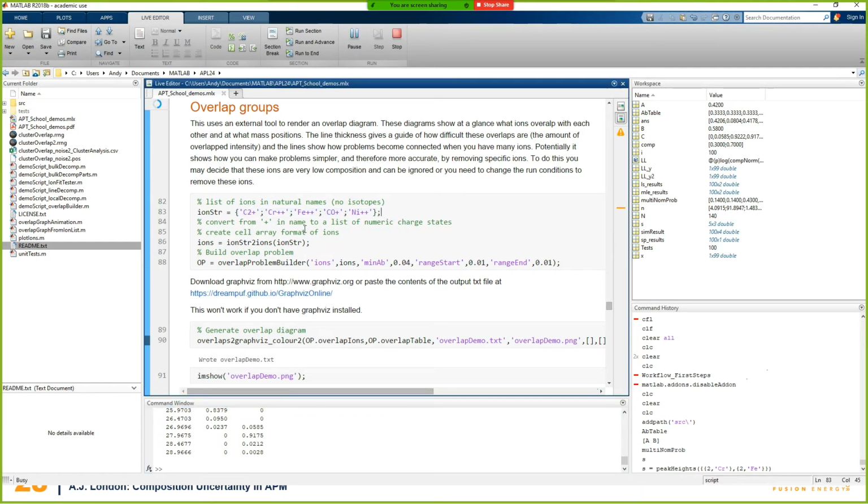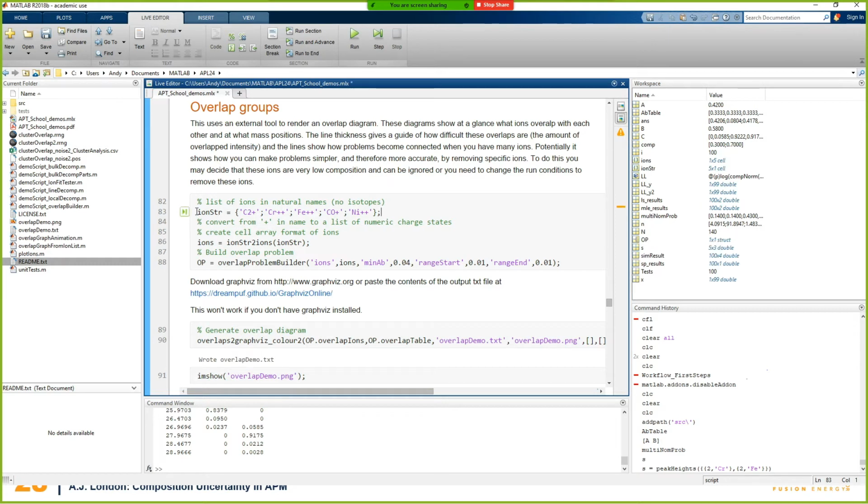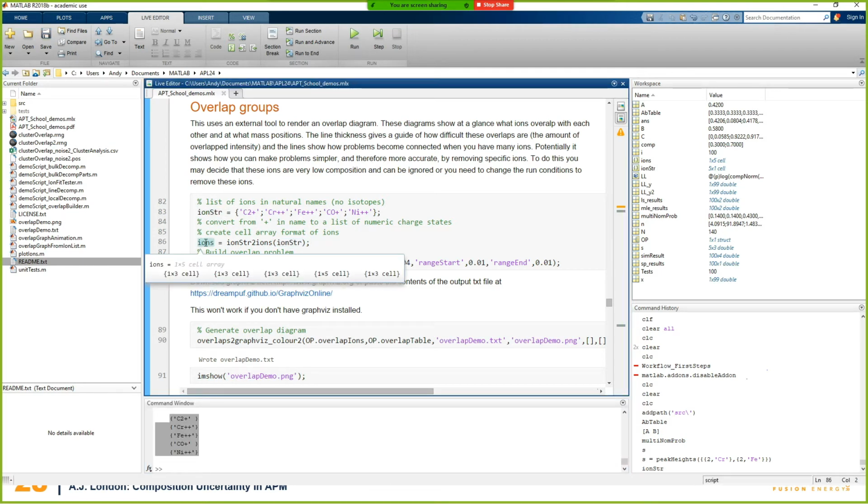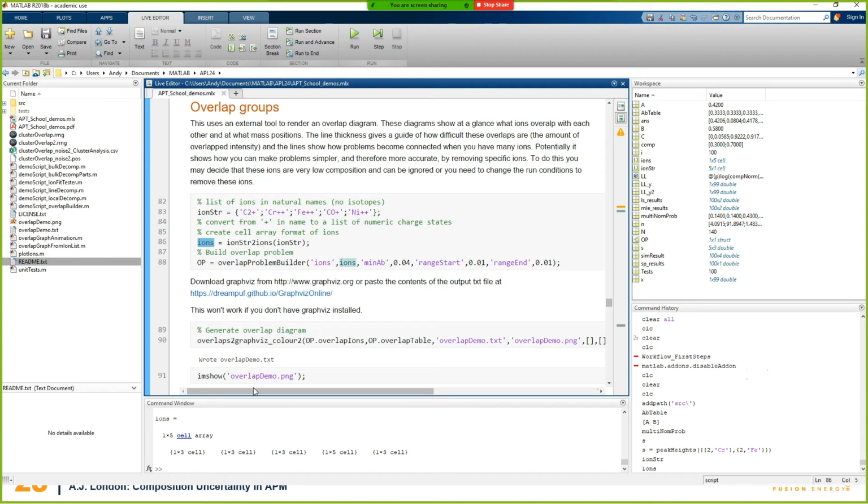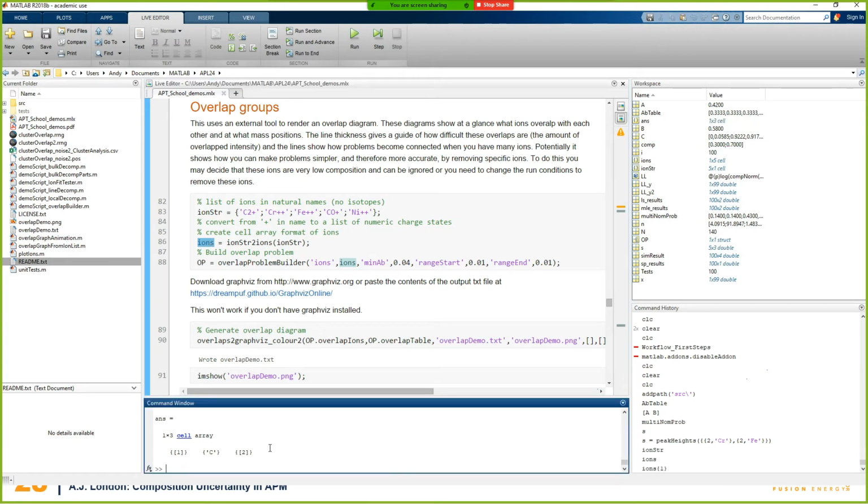So this generates a cell array of different strings. We can convert those to the ions cell array format, which is displayed. You can see a little preview there. It's not very readable, unfortunately. So when you hover over it, it says it's a 1 by 3 cell, which is actually not the most helpful thing. If I look at the first one of those, you can see it's 1 carbon 2, so it's 1 plus, then it's carbon, and there are 2 of those elements. That was just the format I settled on basically, like, I don't know, 7 years ago, and it stuck.